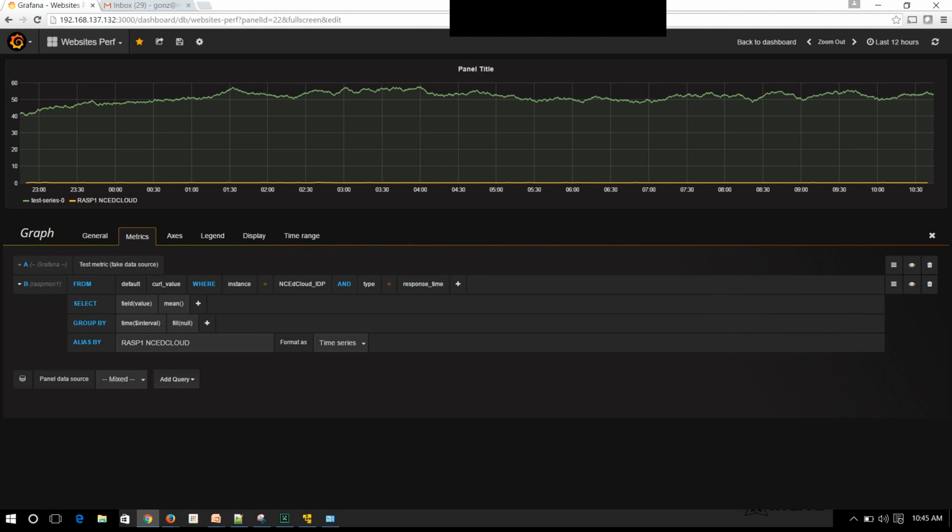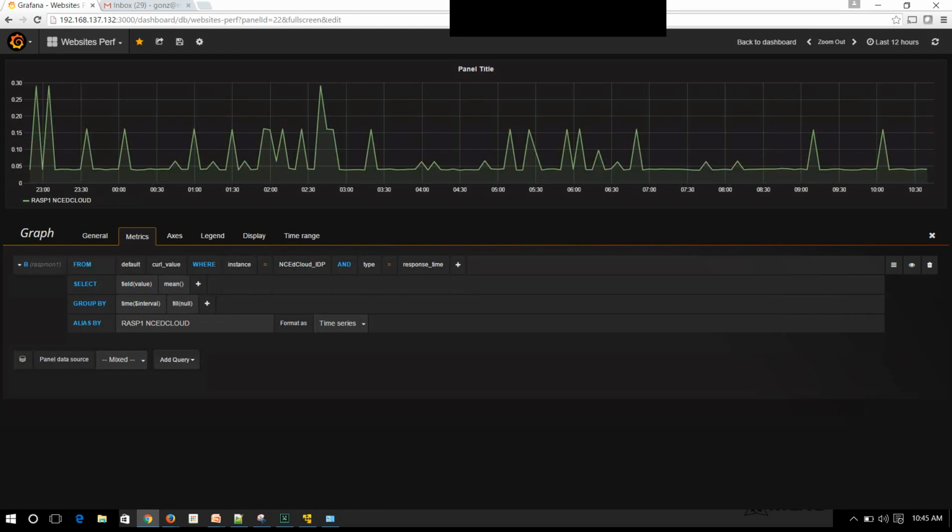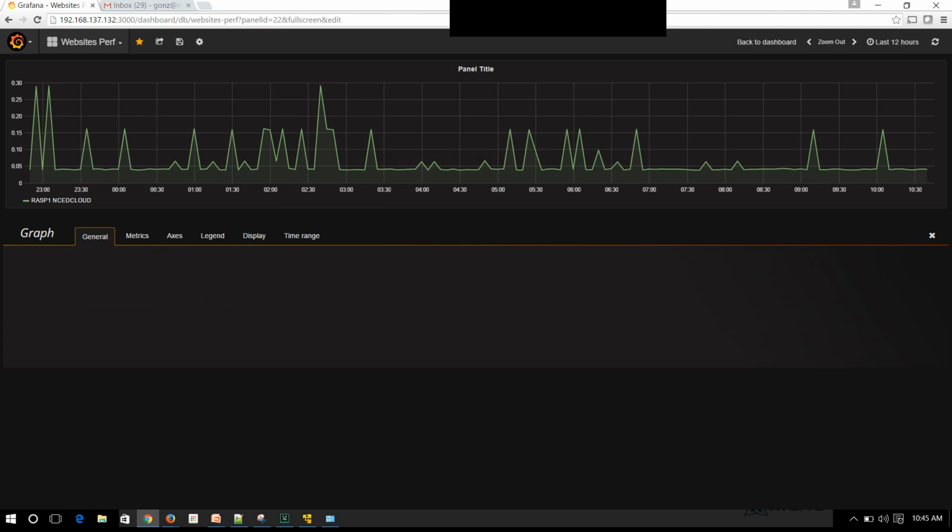So it'd be time, and because this is curl, this is going to be in seconds. So that way those values make sense when you're looking at them. You don't have to change the Y, the lower one, because that's always going to be the time base, right?